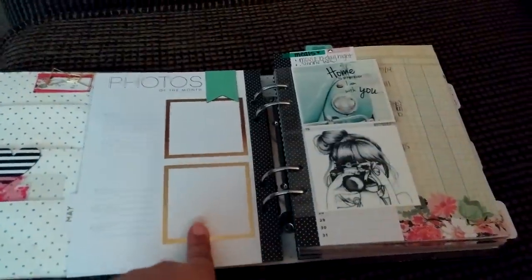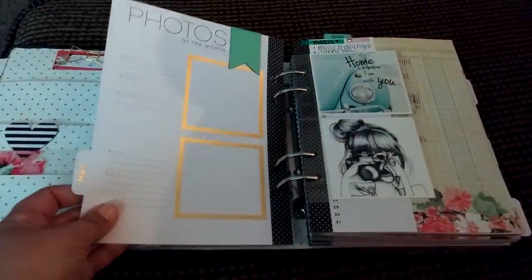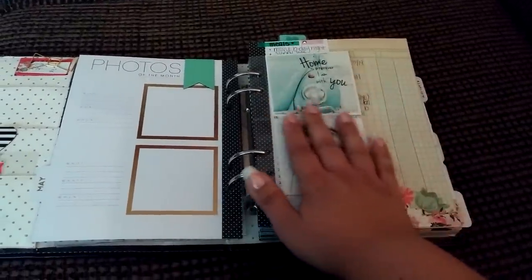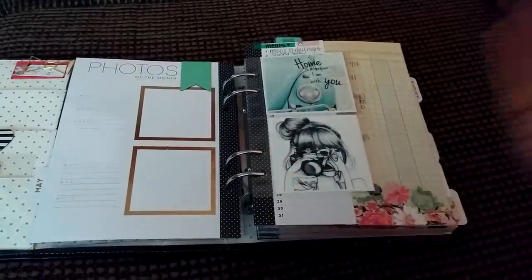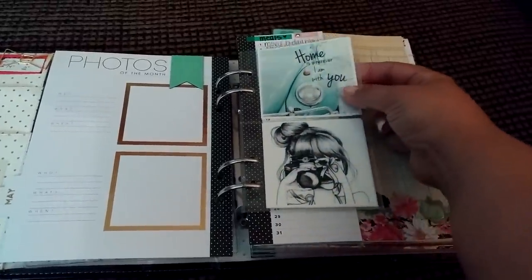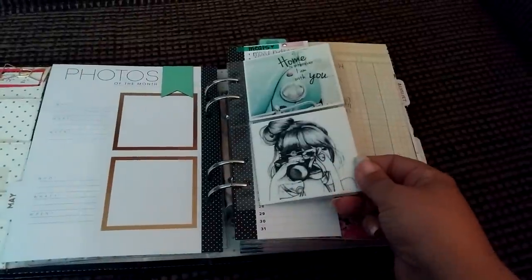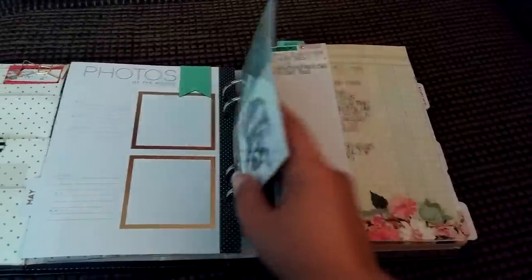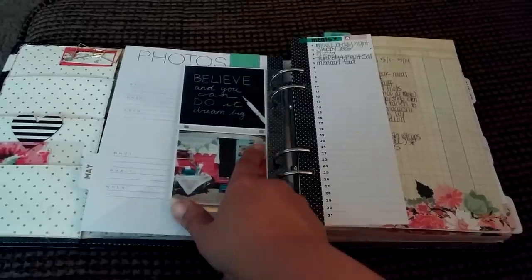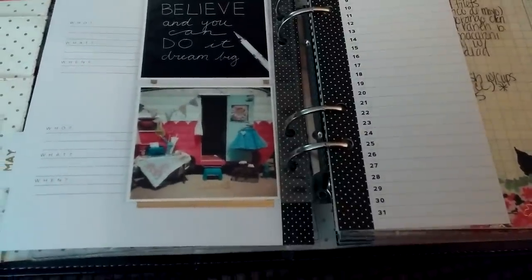I haven't done these two pages yet — I'm waiting to fill those in at the end of the month. On these pages I like to add some quotes and inspirational pictures that I printed out that are about my personality. I have this cool picture where I added in my Fonto app a little quote that says 'home is wherever I am with you.' I found this on Google images and printed it out because I love taking pictures. Another quote I found, and this is a cute little picture of campers that I just love, so I found it and printed it out.